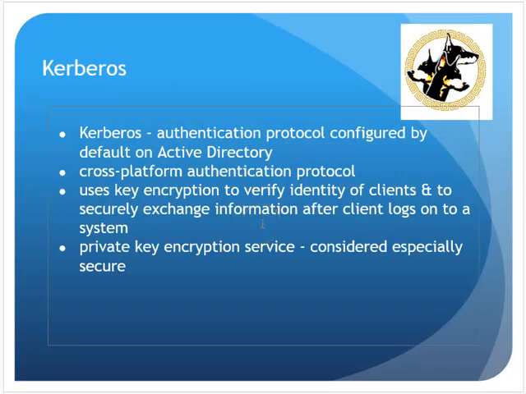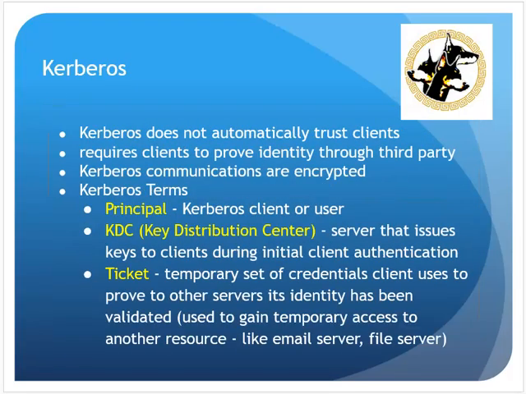Okay, so these can actually work in conjunction with each other. So they remind us now of Kerberos. I just put up the little Greek three-headed dog up there to jog your memory. This is the authentication protocol configured by default in Active Directory. Cross-platform, uses key encryption to verify the identity of clients and exchange information, and private key encryption service considered especially secure by today's standards. It does not automatically trust clients, but requires clients to prove identity through a third party. Kerberos communications are encrypted, and you have principal, key distribution center, and ticket.